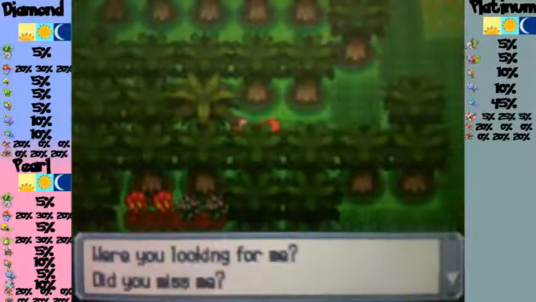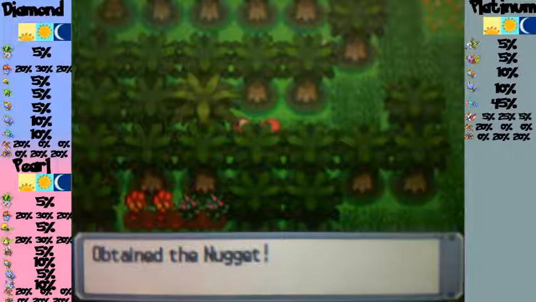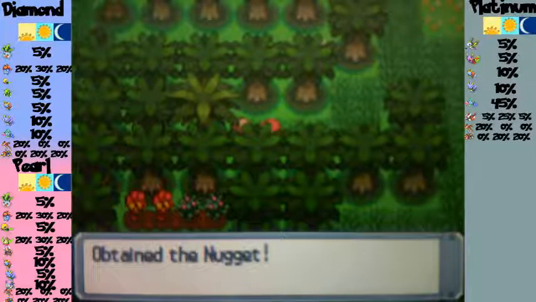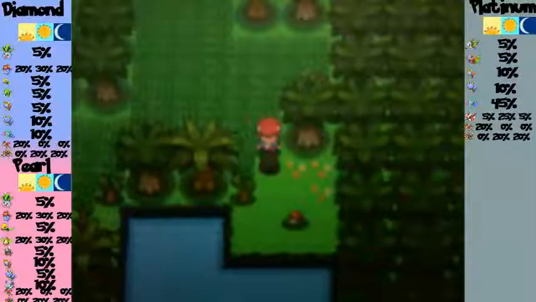So we'll talk to him and he'll be like, "Did you miss me? I wish to give you a nugget of wisdom to share this with you." Blah blah blah, and he'll give you a nugget, which is pretty cool. That's 5,000 Pokédollars. But then he'll be like, "Why not take another? Make up the wisdom I lack." And then he'll give you 2 nuggets of wisdom, so that's 10,000 free Pokédollars right there. Which is pretty significant. Why this guy is giving you nuggets is actually pretty significant, as you will soon see.